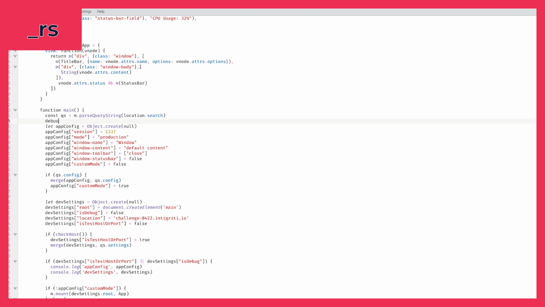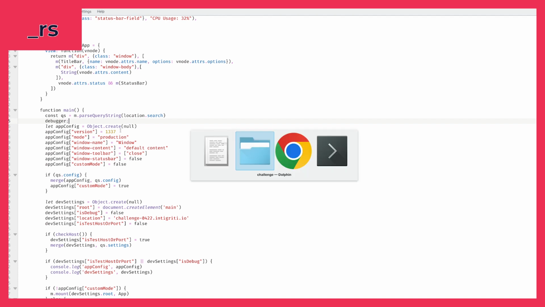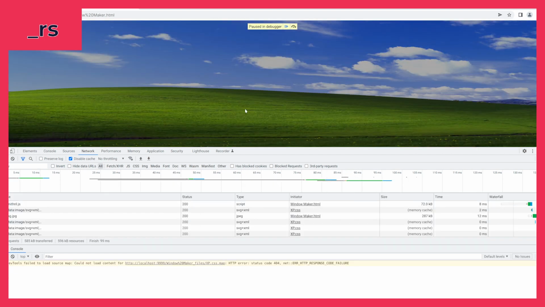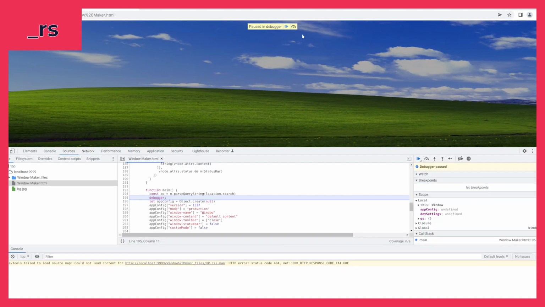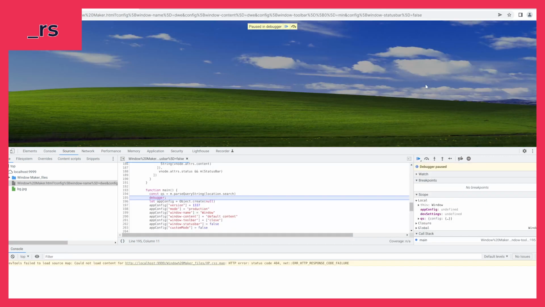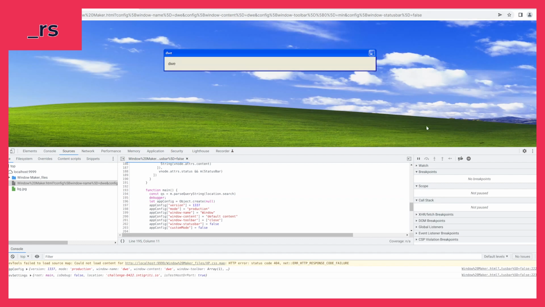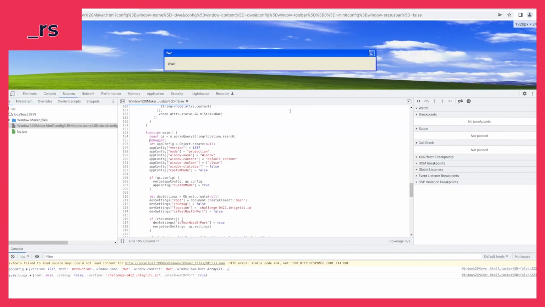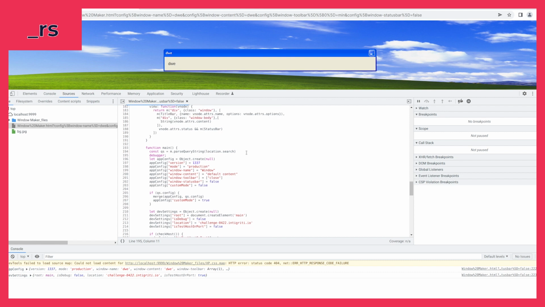Debugger. Save the file. Go back here. Right, it stopped automatically. Let's change some parameters. Stopped again. Right, very nice. We can debug the application easily. So this is one way to make sure your breakpoints will stay after page reload and whatnot.